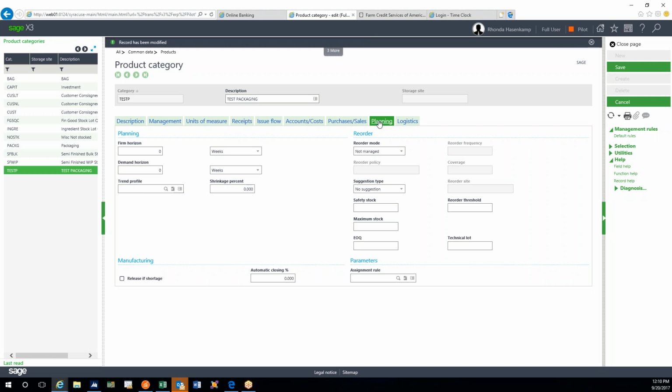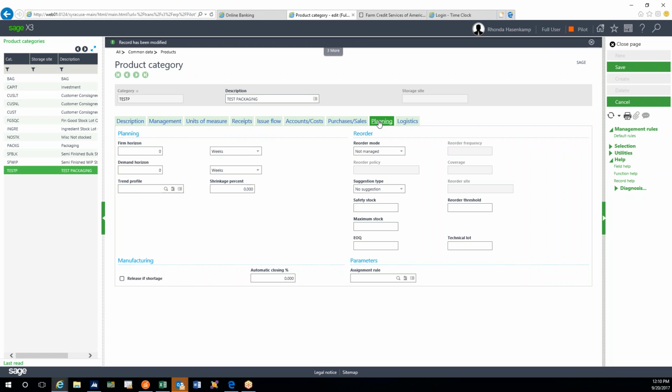So below the firm and the demand horizon, you have a trend profile and shrinkage percent. The trend profile, you can create a profile of, like, a busy period and a not so busy period, and then you can specify a shrinkage percent. I've rarely seen the trend profiles used, but the shrinkage percent, like in your case, you lose, let's say, 3% of your weight in making the dog treats.